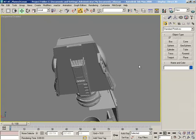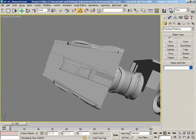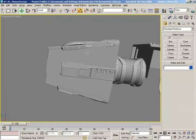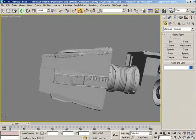And we are trying to wrap up the head area, and I think we're just about to a point where we can start working on something that I'm sure most of you have been waiting on since the very beginning, and that is the cannons that go underneath the head of our little AT-AT walker. Now, these cannons have to be built up.